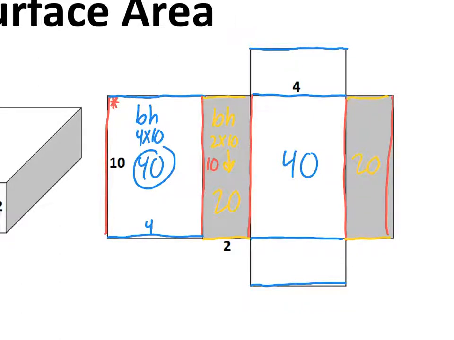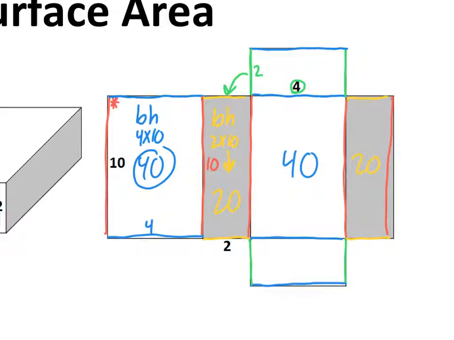That's my other yellow side over there. So I've got one more side that I've got to work with. These other two rectangles here. So I can see that I've already got a 4 right here, but now I have to figure out this length right here. Well, I can see that that yellow and that green are going to match up together, so I know that this side is also 2, making these other ones also 2.